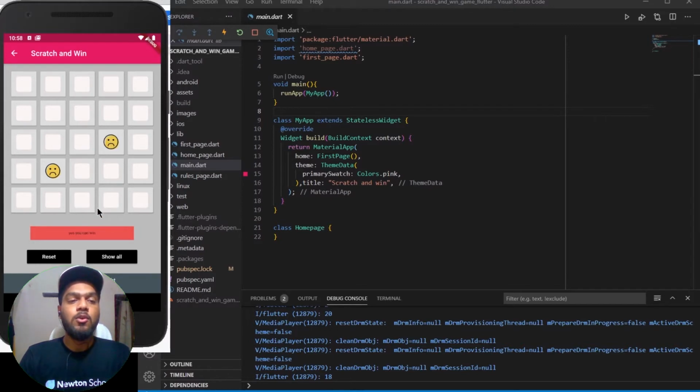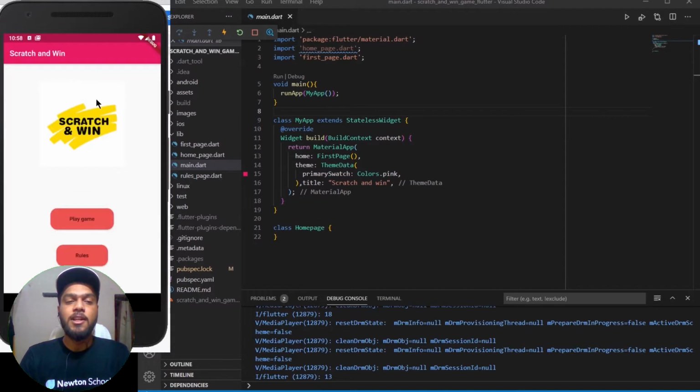And also, apart from displaying the text, it has also played the ching sound which I was telling you about in the starting. So this is how the background sounds will be playing as soon as we click on any of the options. If it is a sad emoji, a sad sound will play. And when we select the appropriate option for the cash bundle or the dollar, then it will play the ching audio in the background. We can also change the text which is displayed at the bottom according to ourselves.